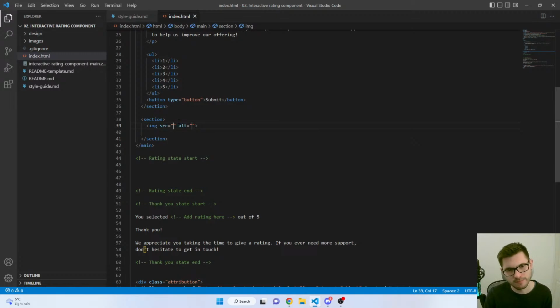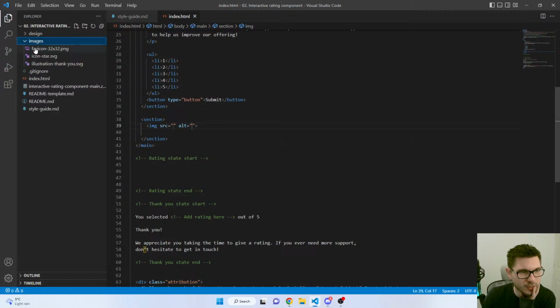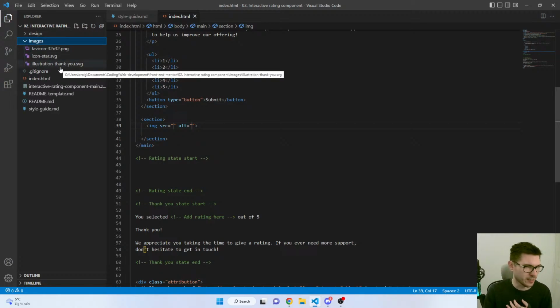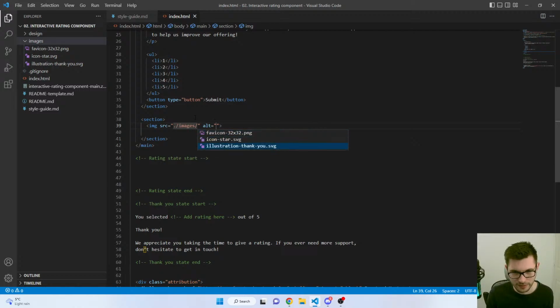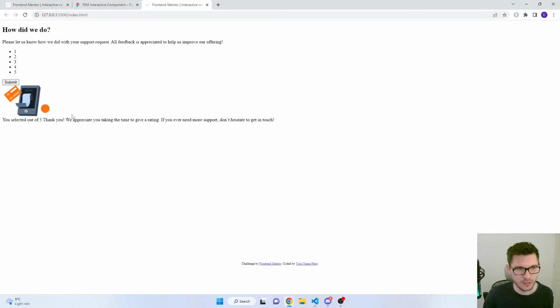Do I want to do it as an image? Let me just check the images. Yeah, there's only a thank you SVG. SVG's fine, I can put that in now. I thought sometimes they do it as a mobile background image and a desktop background image, so I don't normally use images for those. I normally set a div and do background, but that should work fine. Illustration for thank you. Let's go back.